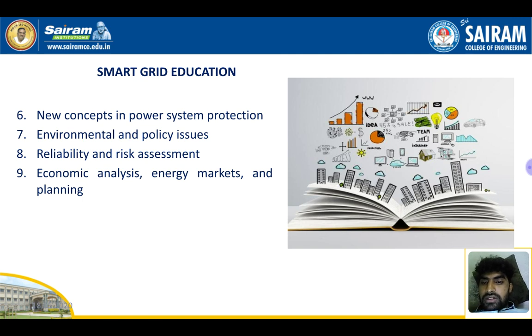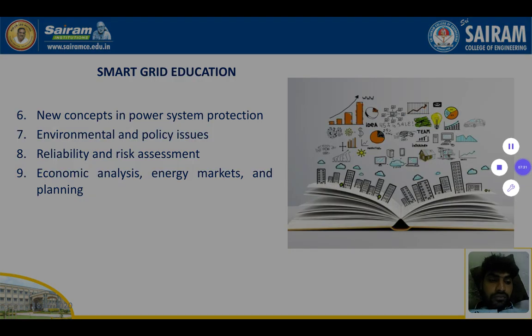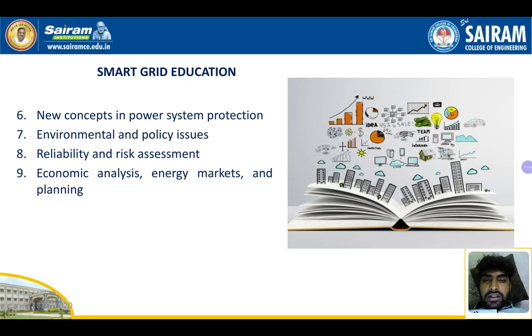And environmental and policy issues. Many policy issues will be there according to the Electricity Act, and environmental issues, reliability and risk assessment. In smart grid education, we have reliability and risk assessment, economic analysis, energy markets, and planning. So we have several areas in smart grid education. Energy markets will be there, economic analysis will be there, and planning, how to plan this smart grid. Let's see the next topic, smart grid education continuation.